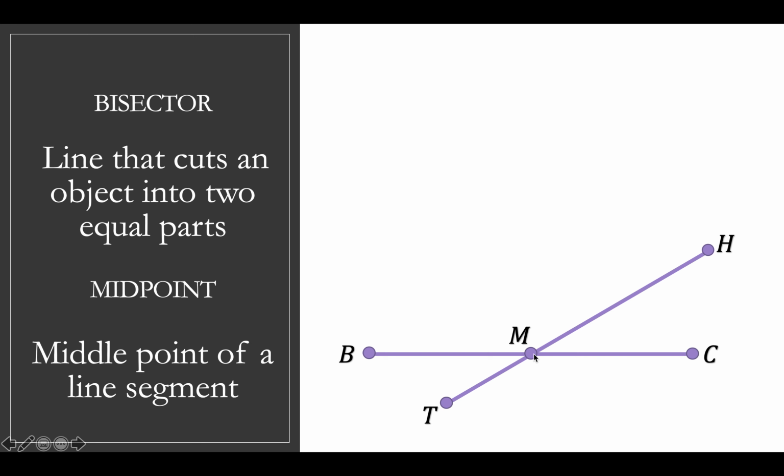So this midpoint, and you guys actually don't need a bisector to have a midpoint. Like if line TH wasn't even here, and you had point M here, and point M still was the middle of line BC, that would still be the midpoint. But as it stands, this line does go through that line. So we're going to call this line the bisector, and this is the midpoint. All right? But the midpoint is just the middle point of the line segment. So point M right now, for M for midpoint, is the bisector for line BC.